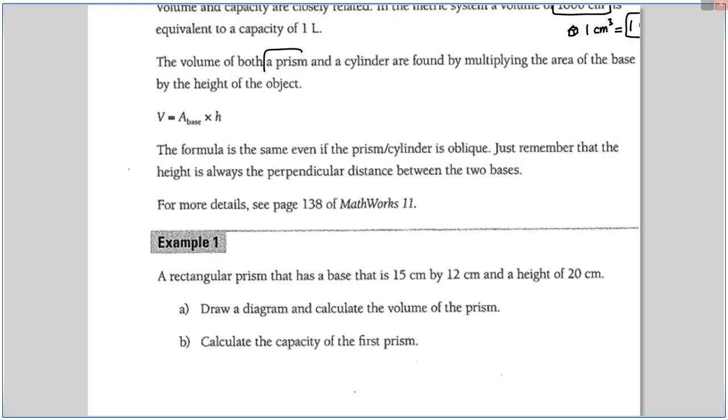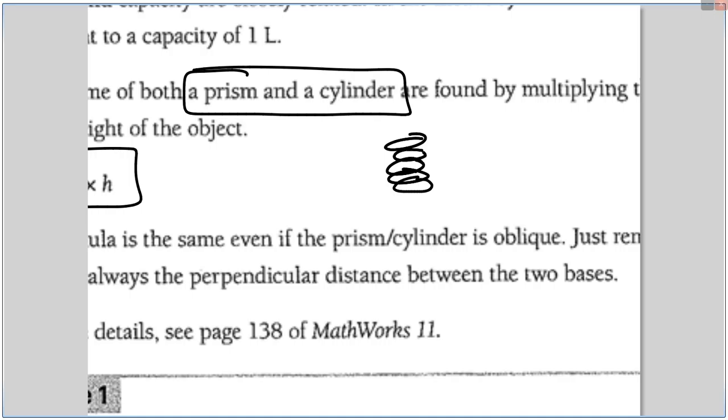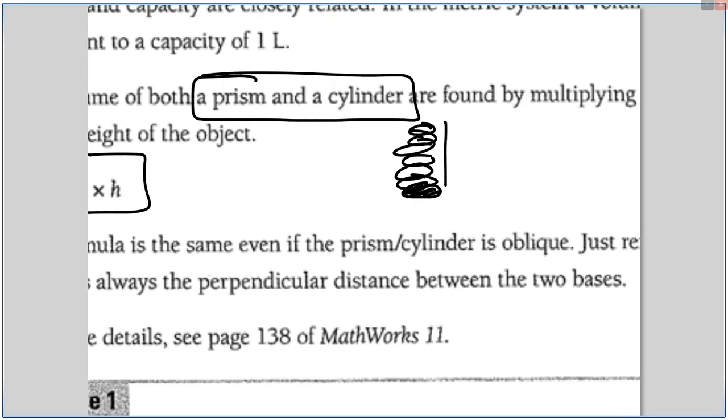So volumes of prisms and cylinders, guys, it's always going to be this formula: area of the base times the height. So you guys ever see those money rolls? Like for coins though. So like say you put like a dime like that right there. Imagine that's like a circle, right? That's your base. Now what happens if you keep stacking dimes up? They should all be the same. What do you get? A tower of dimes that you could roll up. That is your cylinder. It's the area of the base and then times the height.